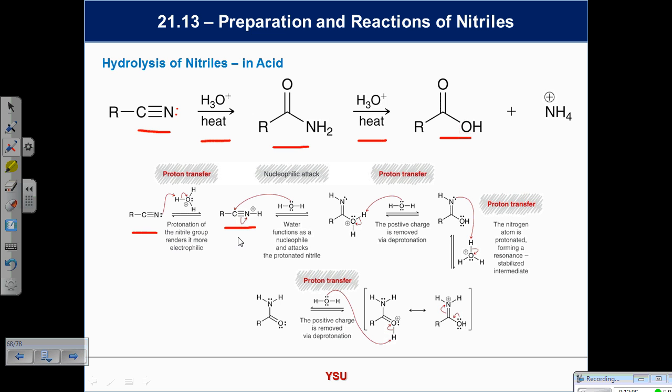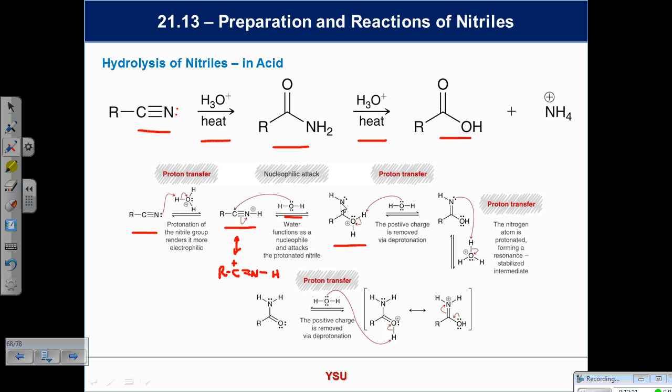Made it more reactive. And if I were you, I'd sort of draw maybe a resonance structure here to show that the carbon is the one that's losing out here because it's the one that's going to have some delta positive charge because N wants its lone pair back because N is more electronegative. So that resonance structure there needs to be in there. It's important. So what we do then is trap. I have a weak nucleophile, but if you have a strong enough electrophile, you can trap it quite easily with the nucleophile, and we end up here.